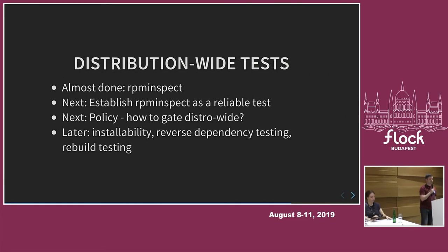Now, when we have gating in place, that is well and good, but what provides the information? How do I decide what gets in and what doesn't? When we did this the first time, we said everyone should add tests to this git, which is good, but not every project is in a place to do that. And there's the question of how I explain how much value a package will get out of adding tests. I need to have that conversation with every maintainer, and that did not scale well, because CI gets a lot better when more people already have tests in place. So we need a critical set of things in place to have a certain quality to be able to see the gains.